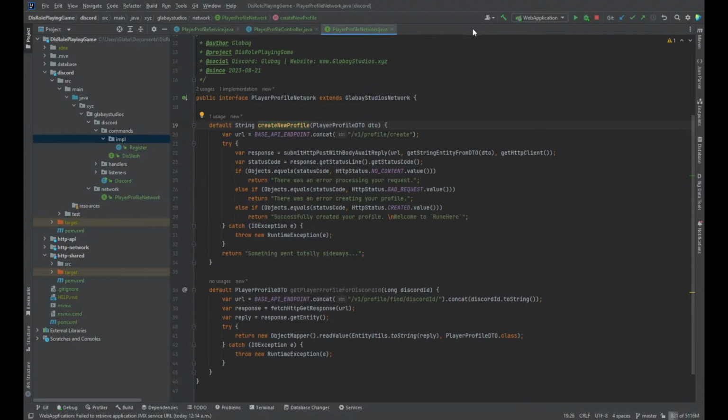Nothing is using that yet. So we're going to be looking at making a command called myHero, which is, for all intents and purposes, going to get an instance of our player profile.